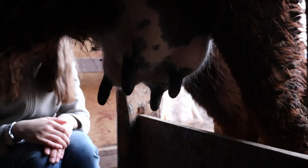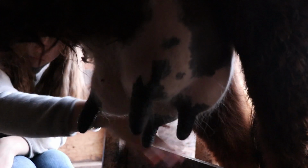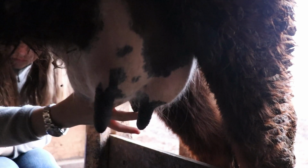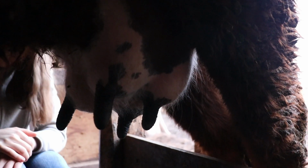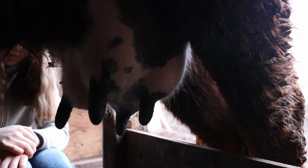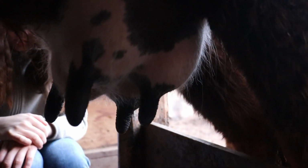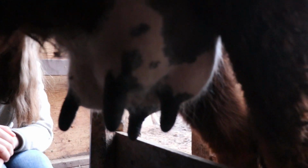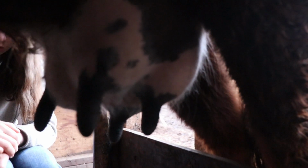So I want you, Ocean, just to touch the udder, move it around a little bit so they can see that it's definitely not as hard. You can definitely see that it is full. But observing Normie, he drinks all 4 quarters, doesn't he? Yes. He is a little piggy, isn't he? He's a piggy calf. And it really doesn't matter which teat in this case we pick, he favors them all. But what we're going to do is leave this teat here because I know that this one produces a lot of milk, and our first priority is to keep the calf as healthy as possible, but also to keep us in milk.